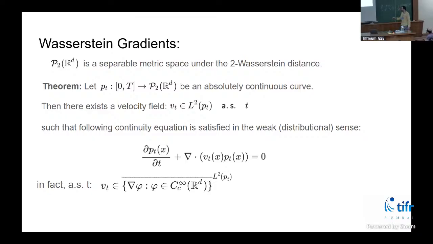You take a function phi in C_c^∞, an infinitely differentiable compactly supported function, and you take the gradient of this function, and you take the L2 closure of the space. This is all the kind of velocity fields which are possible here. What this ensures is that if you pick one velocity field, there exists a velocity field like this which will satisfy the continuity equation. That's all we are saying. So just by assuming this geometry, we got that most of these nice continuous curves satisfy this equation. This is a deep structural result.